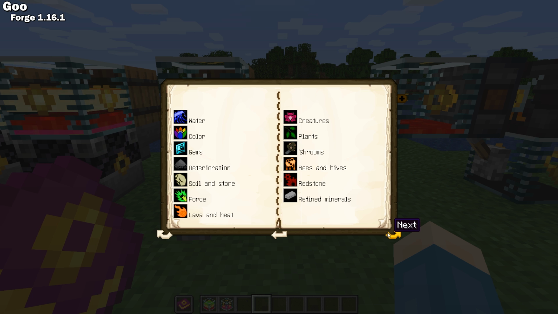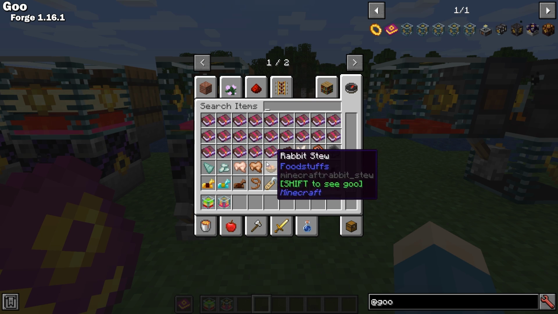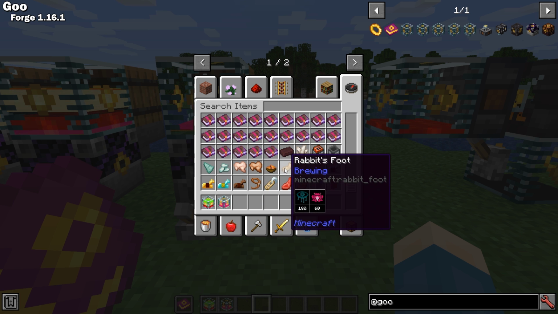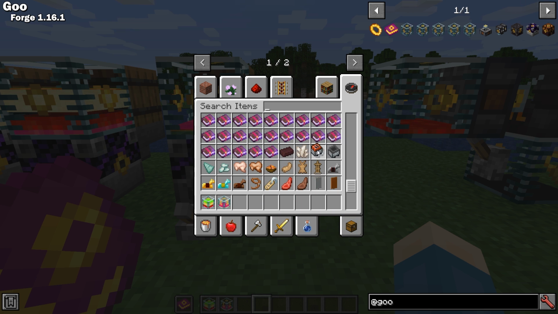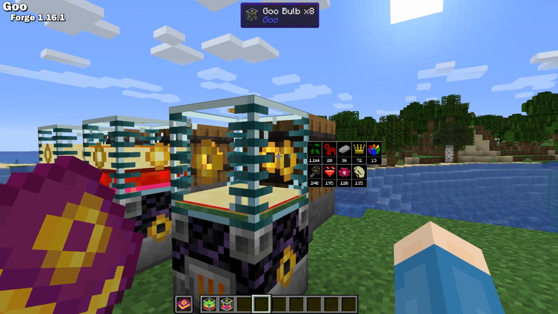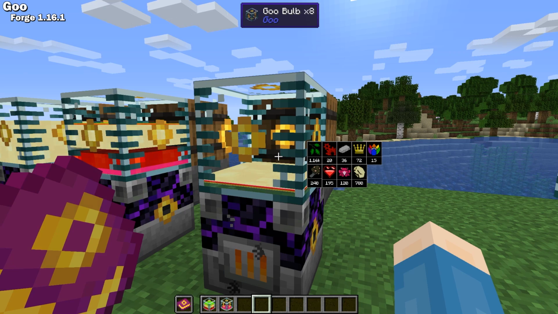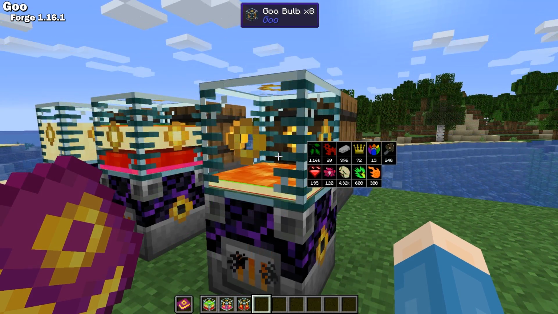There are currently 19 types of goo. If you hold the manual in your offhand, you can see what goo items are made of. This is both what it costs to make the item and what you get from distilling it. There are 5 types of machines and some bulbs to store your goo. You can use the gooifier to distill items into goo.